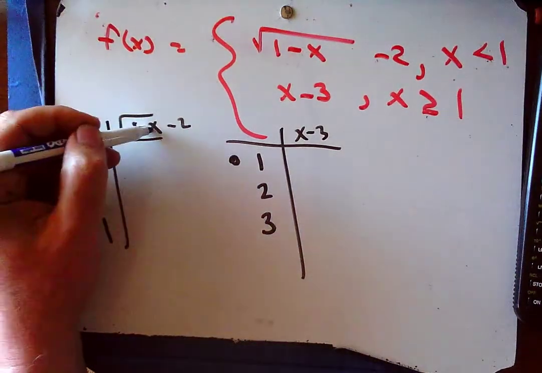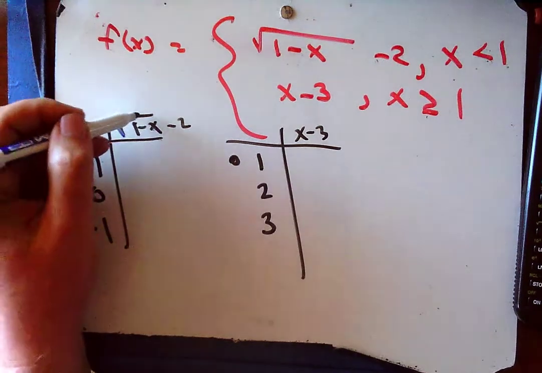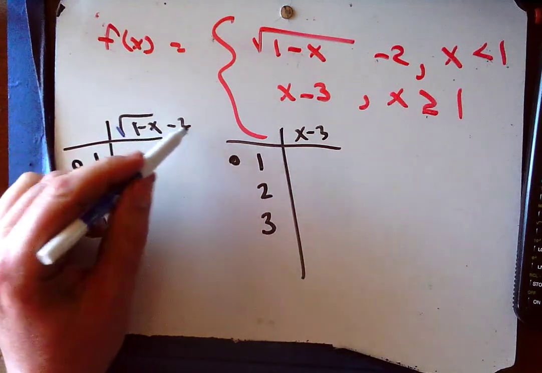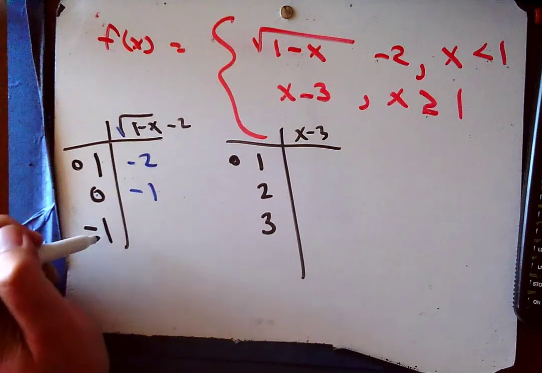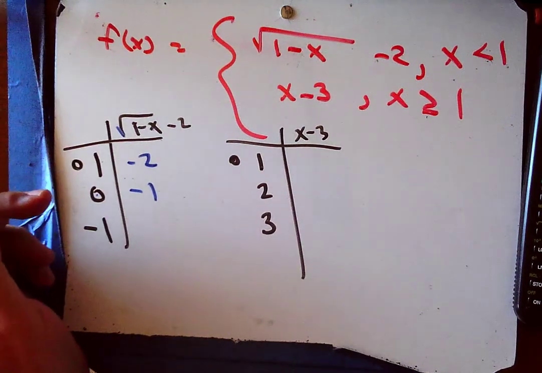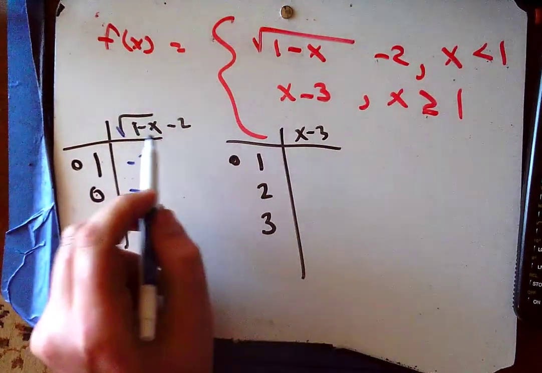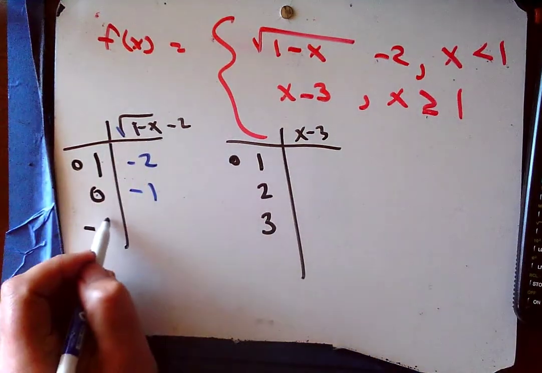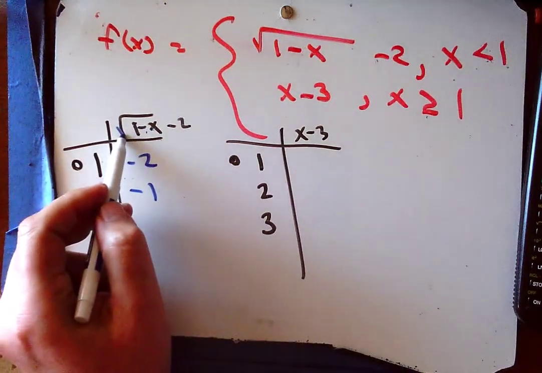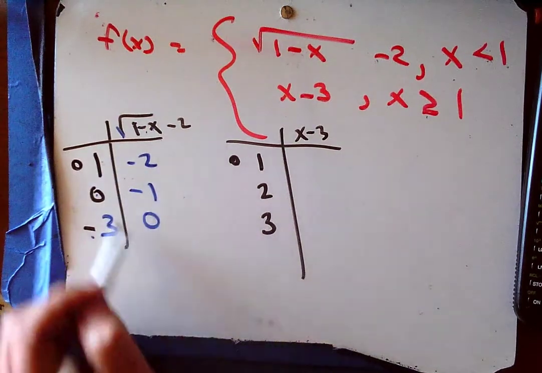Okay, if I plug 1 in here, square root of 1 minus 1 is 0, square root of 0 is 0, minus 2 is negative 2. If I plug in a 0 here, I get square root of 1 is 1, minus 2 is negative 1. If I plug in a negative 1 here, I'm going to have minus a minus, so 1 plus 1 is 2. I'm not really comfortable graphing square root of 2. Well, I mean, I am, but you might not be. So why don't I use something here that has a nice perfect root, like negative 3. 1 minus a minus 3 is 1 plus 3, or 4. Square root of 4 is 2. 2 minus 2 is 0. So my graph is going to look like this square root function passing through these points.